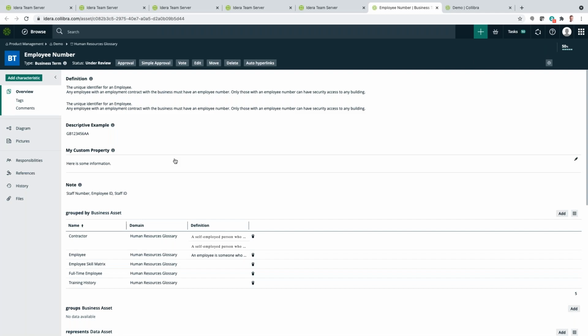We can choose to make Collibra the master and ER Studio the slave, or vice versa. We can choose whether we can't create new things in one side or the other. We've got flexibility, but really want to try and keep the two models absolutely identical and take advantage of the features of the two tools. So the next part of the mission, once we've got our business glossaries, we then want to start to model our data assets and map the two sides together.